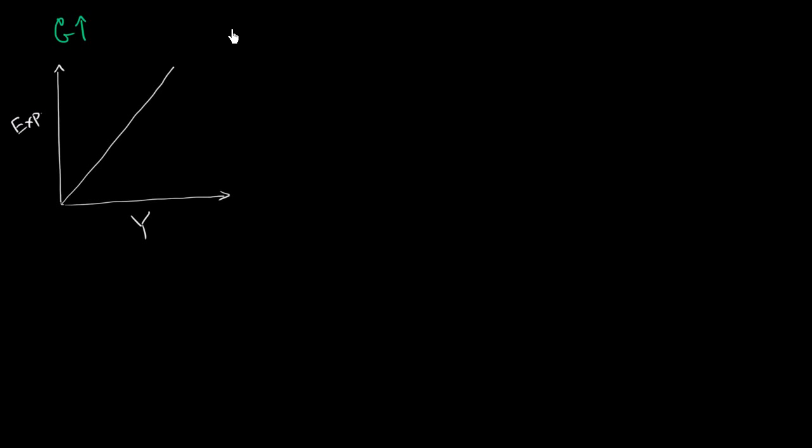And planned expenditures, we've done this multiple times, it's equal to aggregate consumer spending, which is a function of income minus taxes, or it's a function of disposable income. And we're not saying C times Y minus T. We're saying C is a function of Y minus T. This is one way of talking about our consumption function. We assume it's linear in this video and in others, but it doesn't have to be. It could be a curve of some kind.